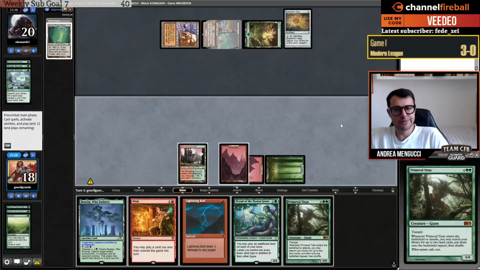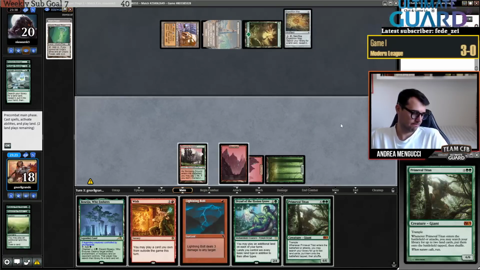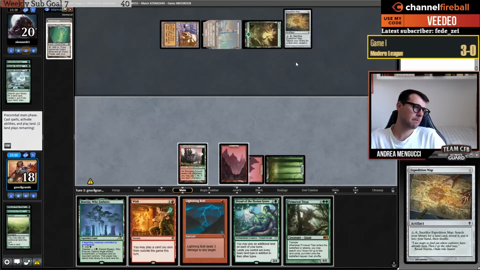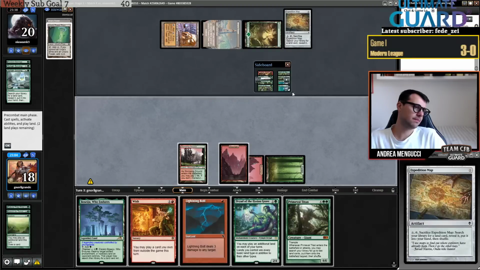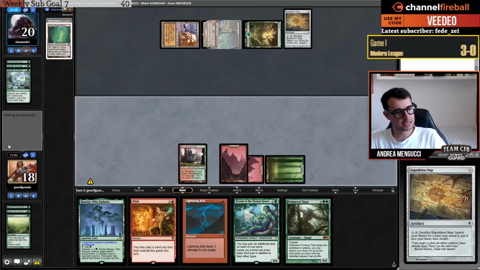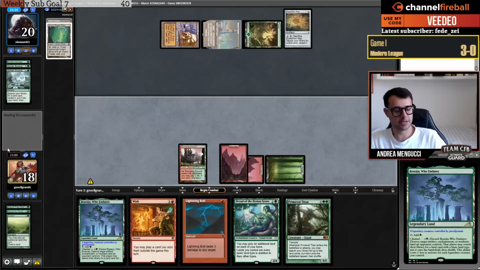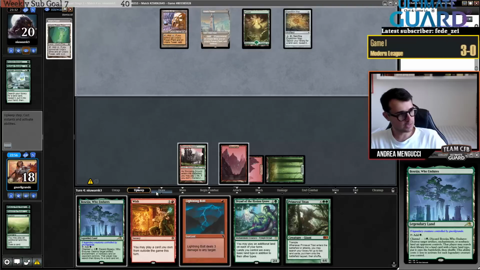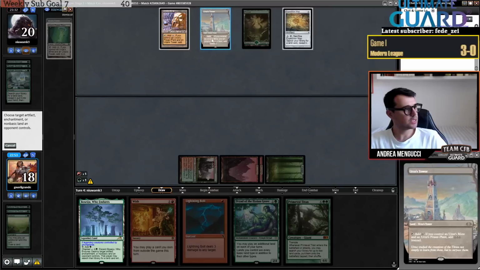Maybe I just hope they don't have payoffs. I just simply don't think I can win the game if I go Boseiju. Maybe I get to live another turn and I draw Wrenn and Six. I keep on Boseijuing. I think if I just play Boseiju Dryad, I straight up, no way. I'm gonna let him draw and then he draws stuff. Boseiju, that's out.